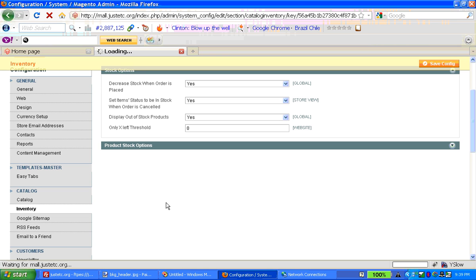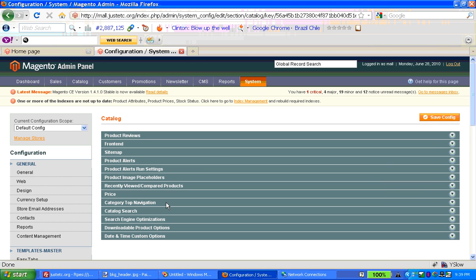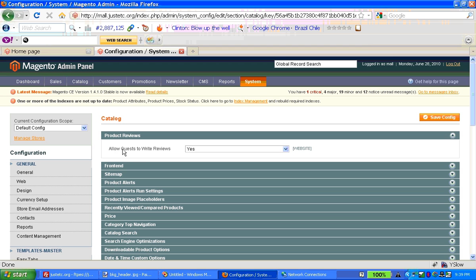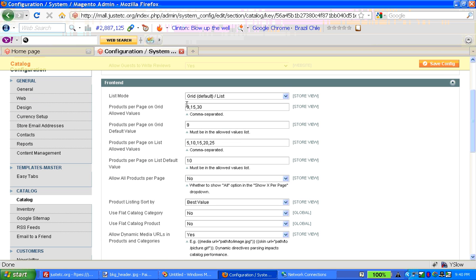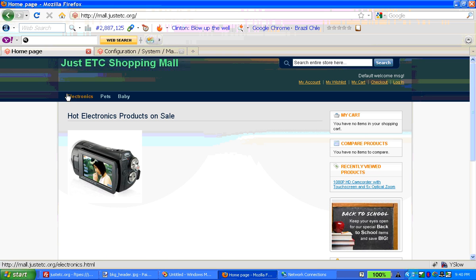Catalog. You can configure different options here. Do you want to provide them the product review, the customer allow? Front end, it will be in grid view or list view. I think it is at this moment in grid view.